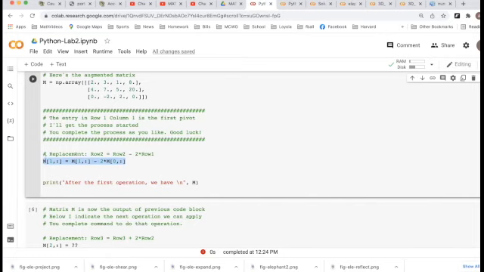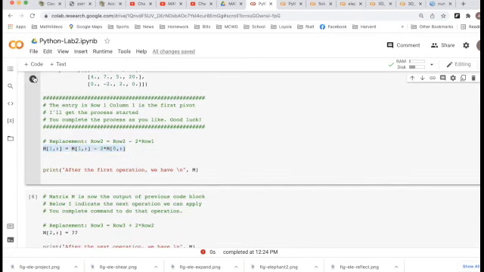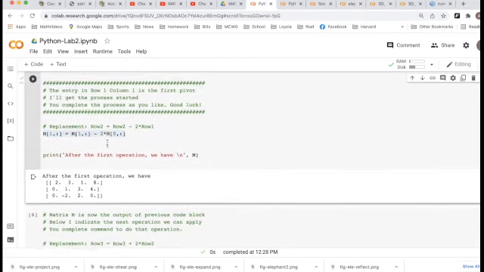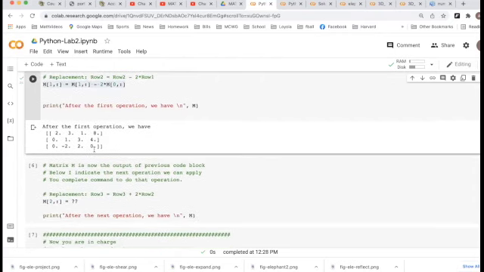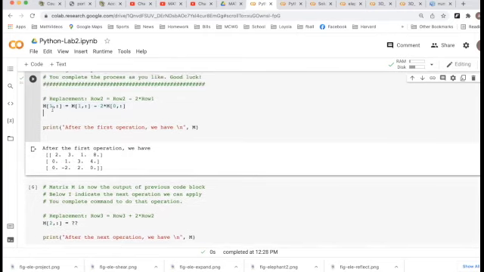When you're working on this problem, be sure you have a comment like this that explains what you're doing, then a command that actually does it. And since the next step in this process is going to depend on what we get after this first step, it might be useful to actually print your output to the screen. I'll do that one here, because now I know what to do next. It's useful to see this matrix because now I know I've got the next pivot over here, and I want to eliminate this value below it. I want that to be 0. And that might not be evident unless you print this output to the screen.